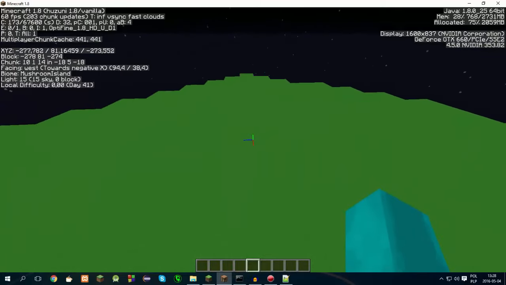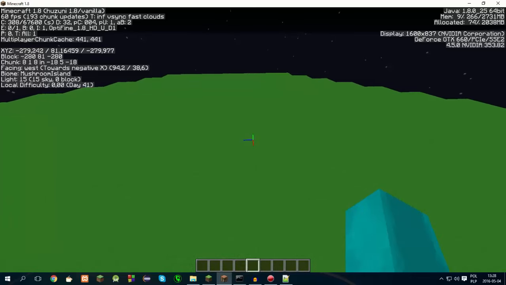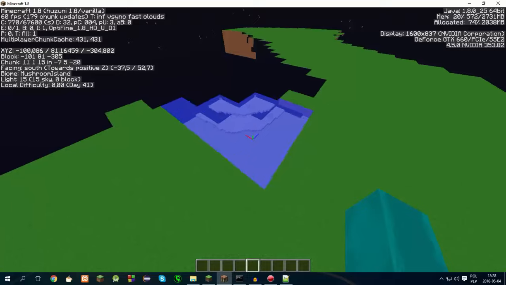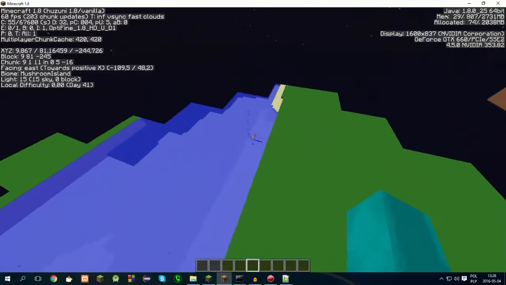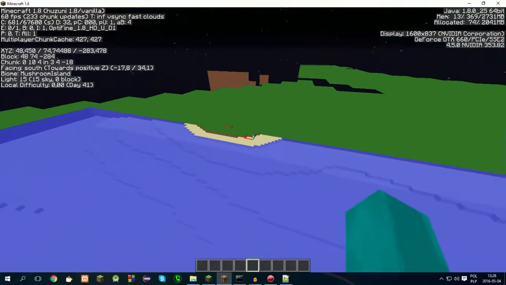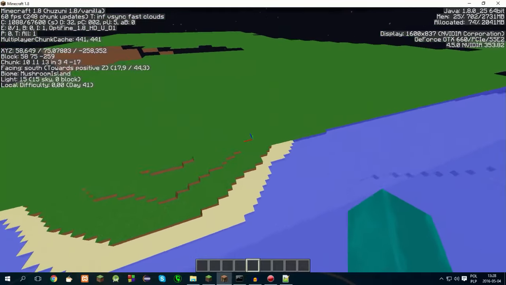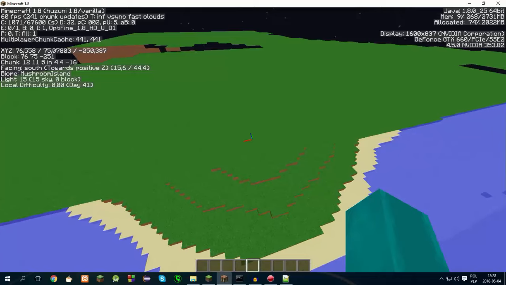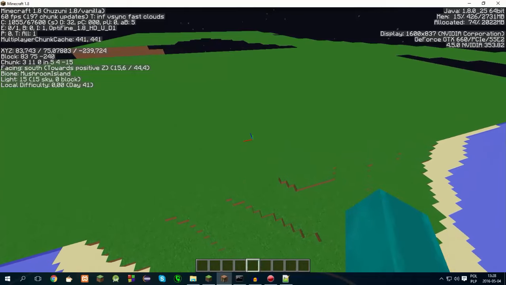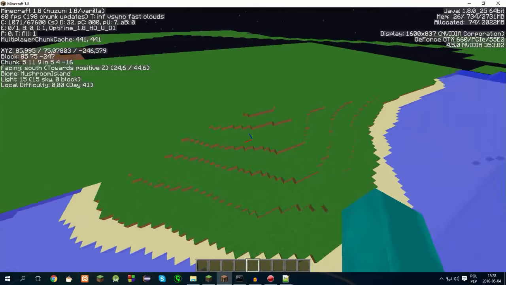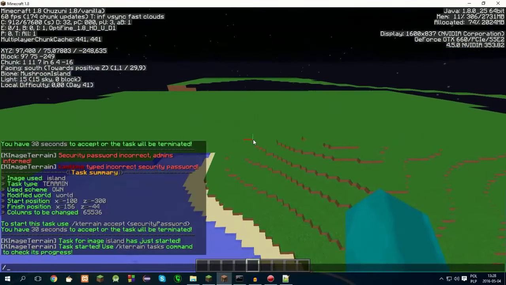It was minus, so it should start somewhere. Yes, here. So as you can see, it started sculpturing the terrain, and I think in something like 2 minutes it should create the whole island with that nice water around it.